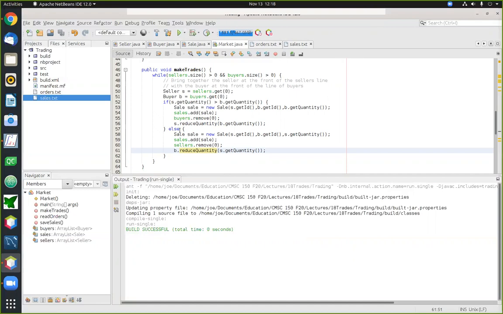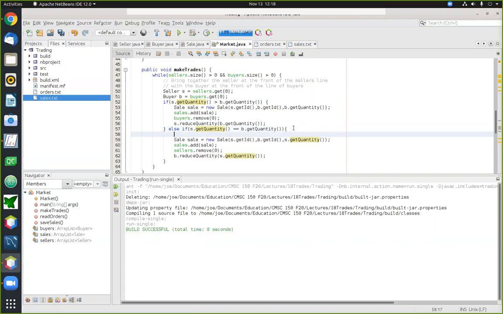What you actually need to do here, and it turns out this is another flaw in the program, is you also need to account for the case where the quantities are exactly the same. All right, so really what we should do in that case is add another case for that. Let's go ahead and quickly do that. So let's add another case to test for the situation where the quantities are exactly the same. And then finally, the last case that we'll do here is the case we had a minute ago. That's the logic that we had already.